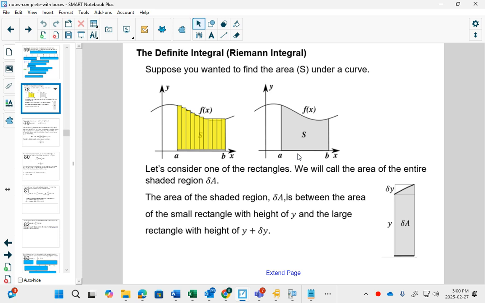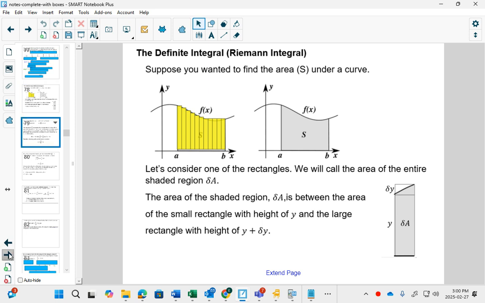So we want to find an area under a curve from A to B. And we have all these rectangles, and each of these rectangles has a little area. There's always a rectangle that's below and always a rectangle that's above. So if we look at a tiny little section, there would be a height of y, a length of x, and the maximum height would be however much you changed in y, depending on how much you changed in your x. And that would be your little bit of area.